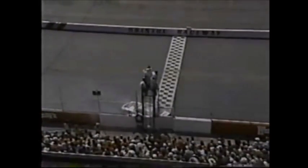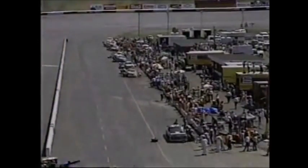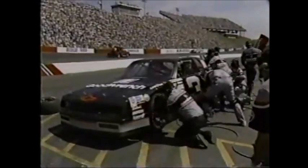As he came off of turn 4, Alan Kowicki lost control and got into the wall, and you can see him sliding down the front straightaway, stopping exactly on the start-finish line. Yeah, time for pit stops again. All the leaders in, all the other crews changing 4 tires, or most of the other crews changing 4 tires this time, because it looks like a chance for the teams to run long distances.